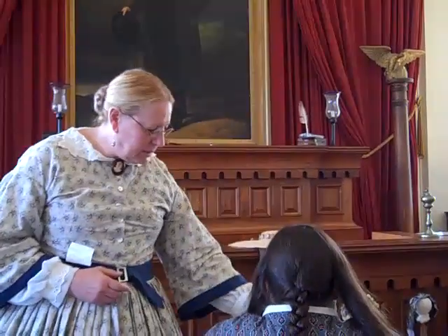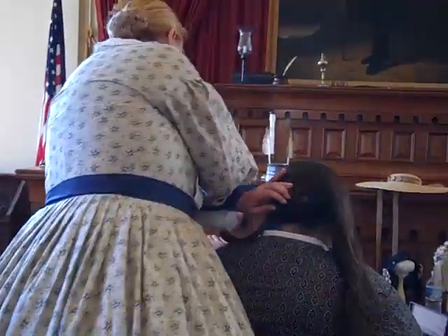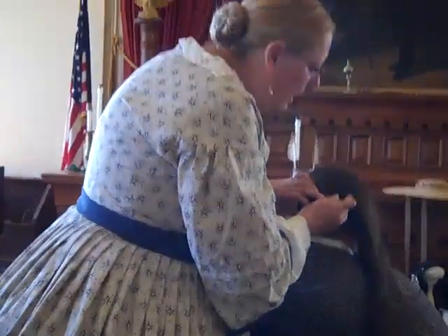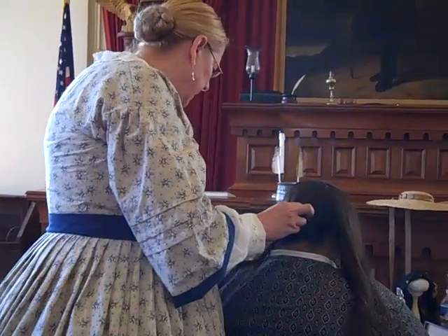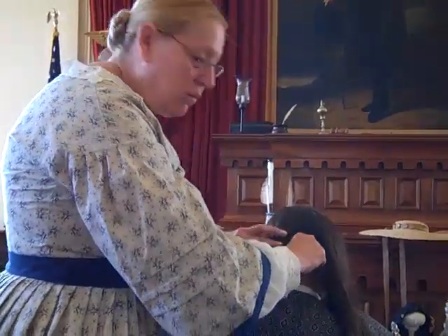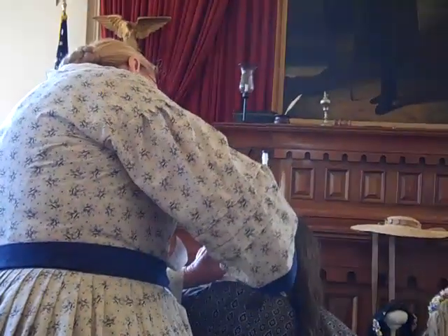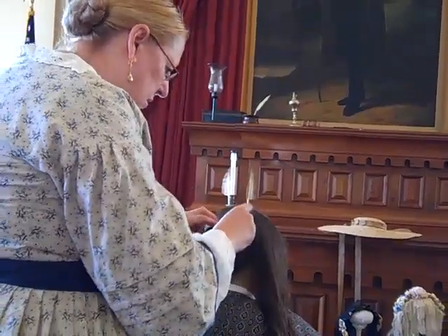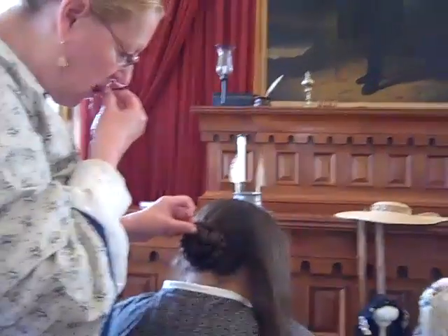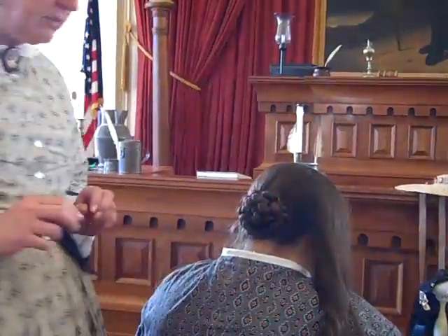I'm going to have Natalie have some body pins. I'm going to roll and make a little bun back here. As I'm doing this with the girls, I'm going to do several different hairstyles just with this configuration. You can start out the day one way and then maybe end in a different style. So here's a basic hair bun done with just one braid in the back — that's a basic hair bun.